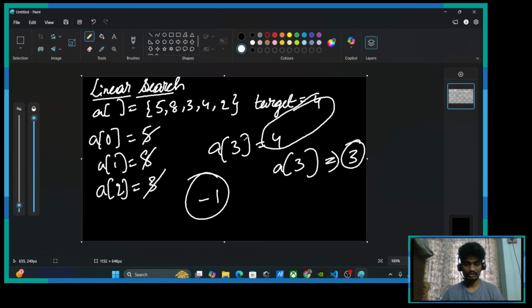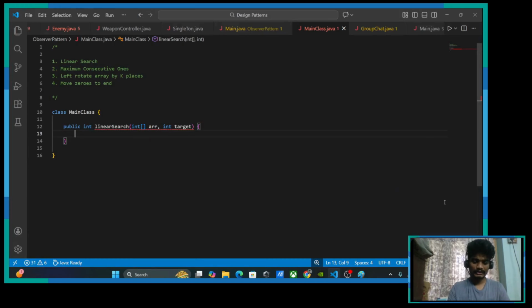Let's see how we can approach through the code. It is always better to count the length of an array and initialize it to a variable, because whenever we are looping through the array, every time it calculates the length of an array, which will take some amount of time. To save that, we are initializing the length of an array at the start only.